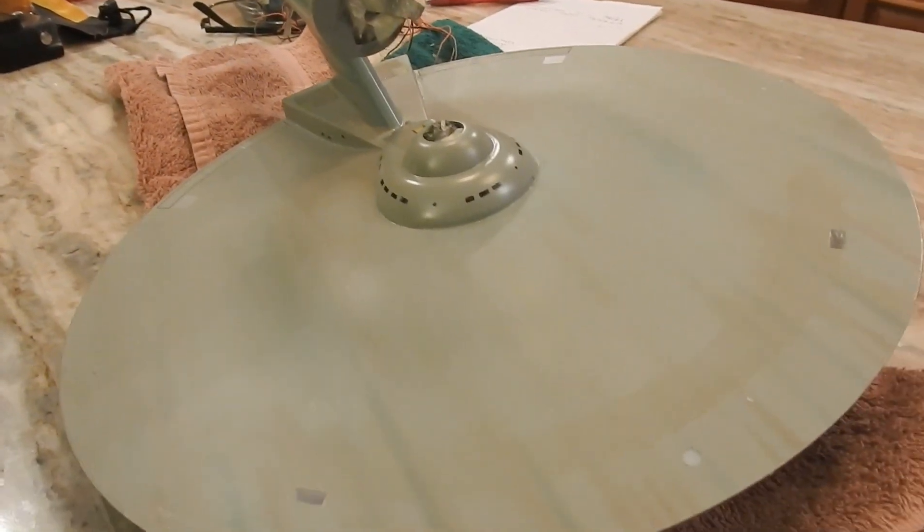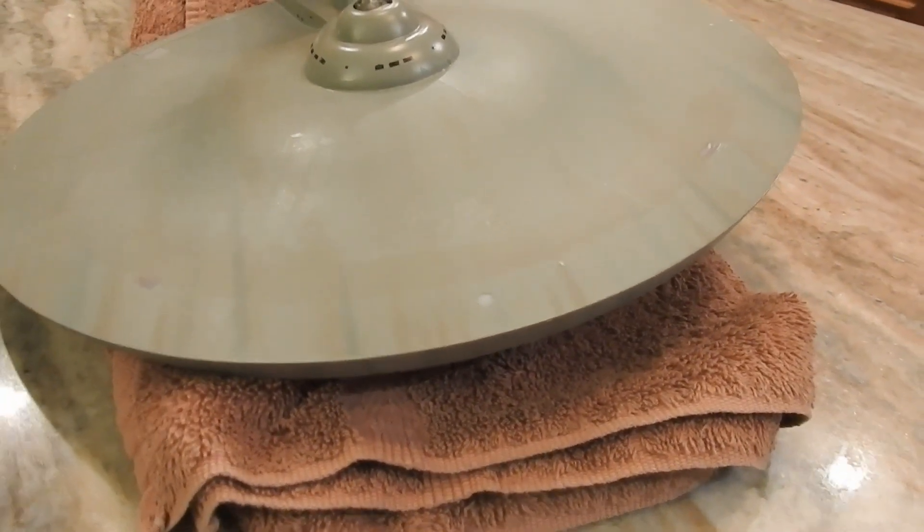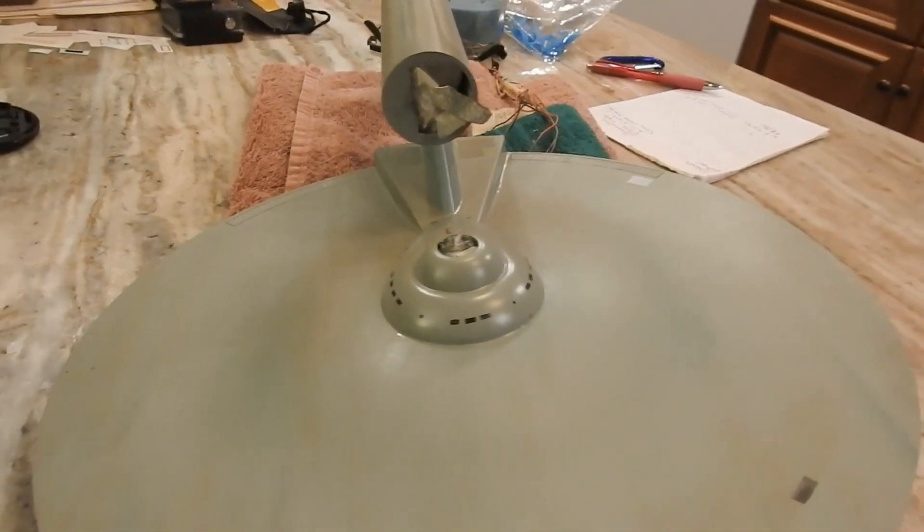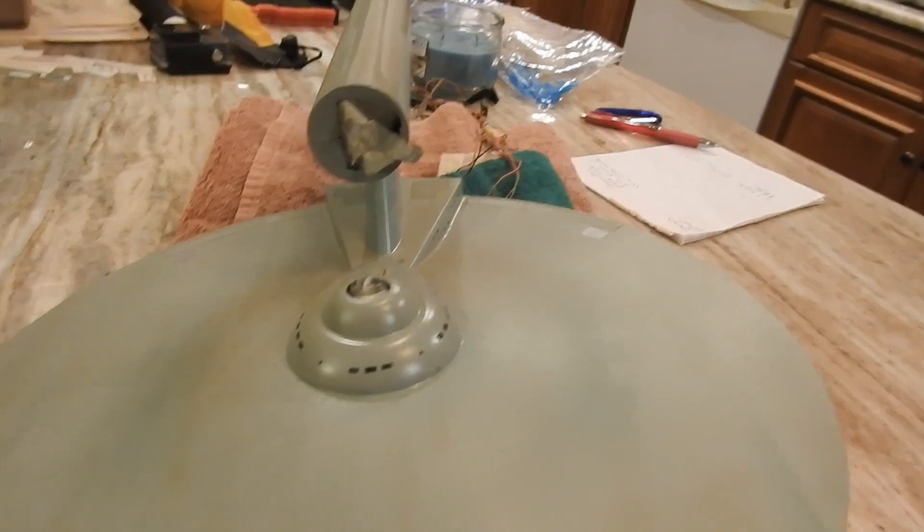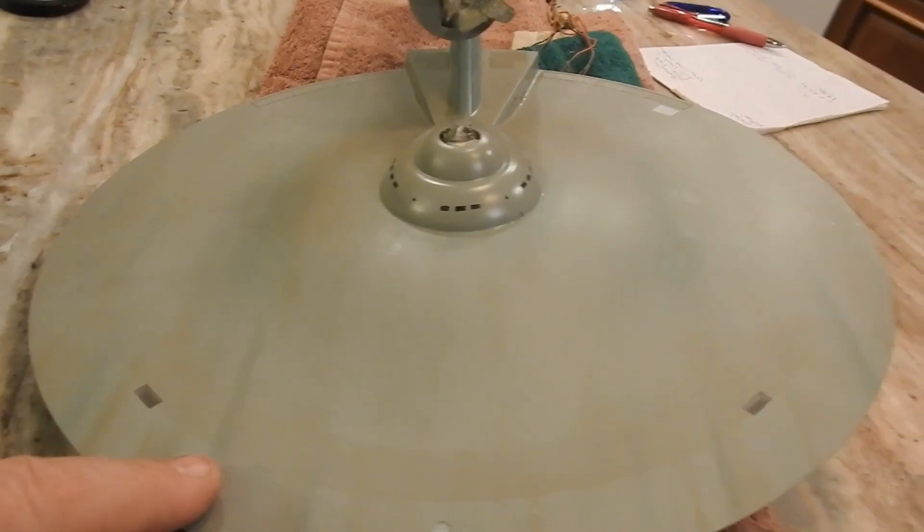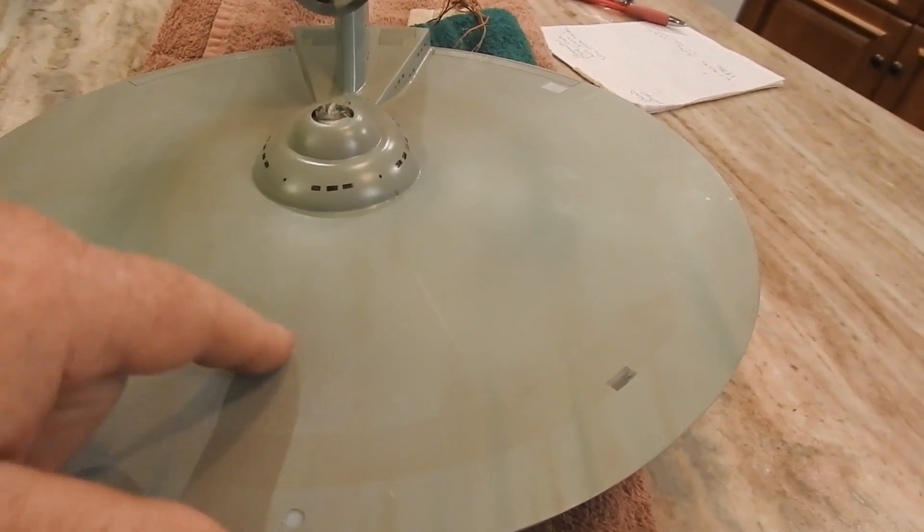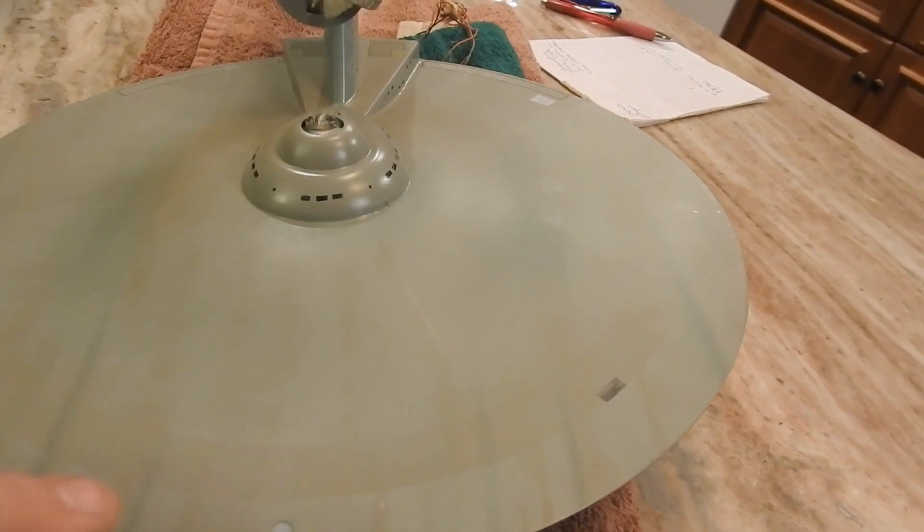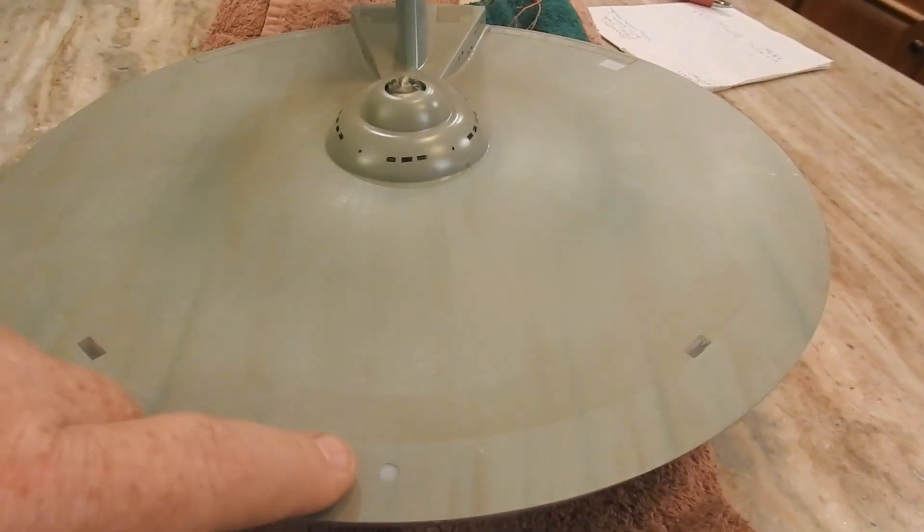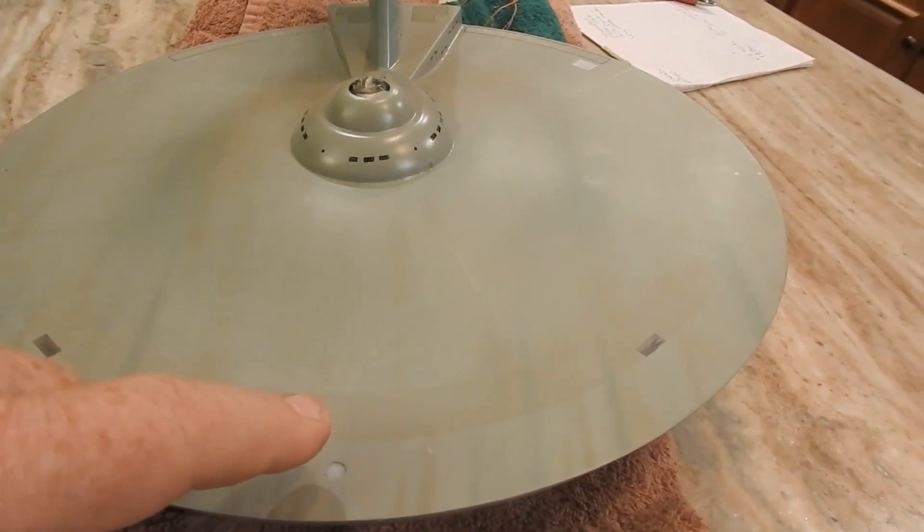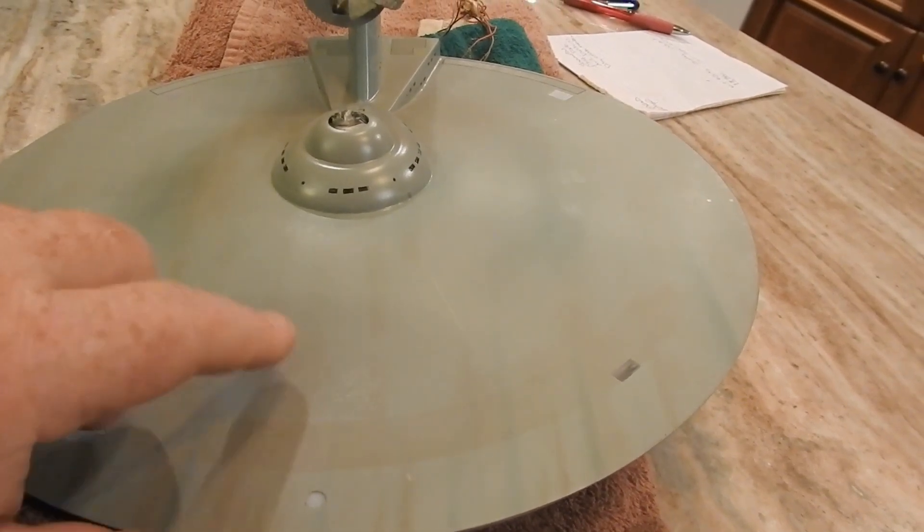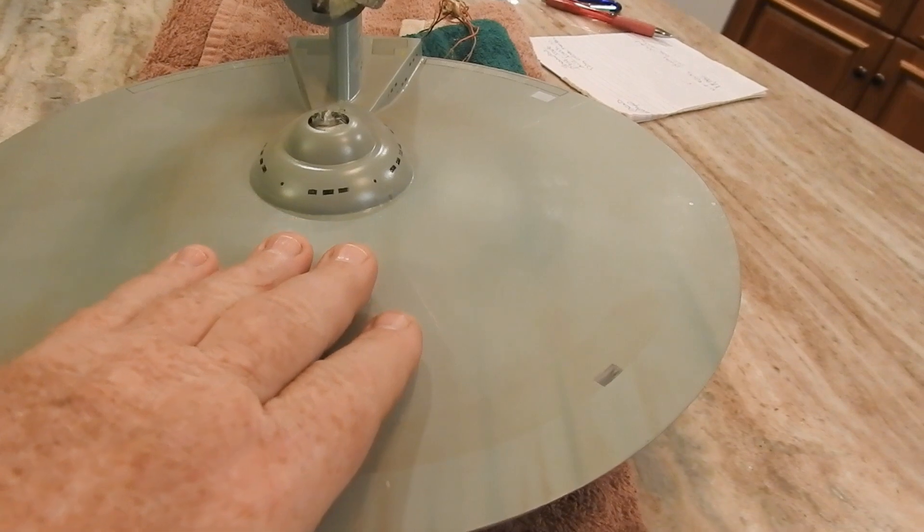Next up is putting the registration decals on. Let me add something here about the wallpaper, putting these down. When I put them on my original Enterprise, they come in pie wedge, and what I didn't know is there's an overlap. You have maybe a sixteenth or a thirty-second of the wedge with one side that does not have any color on it, and that is meant to go underneath the next one over.